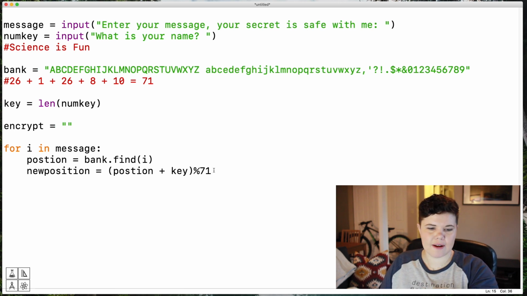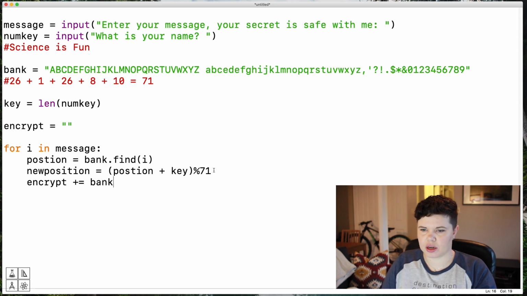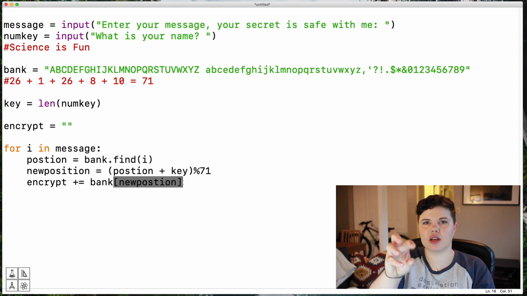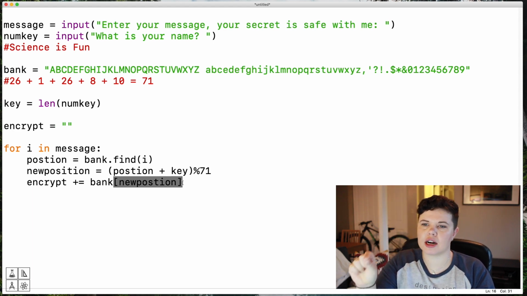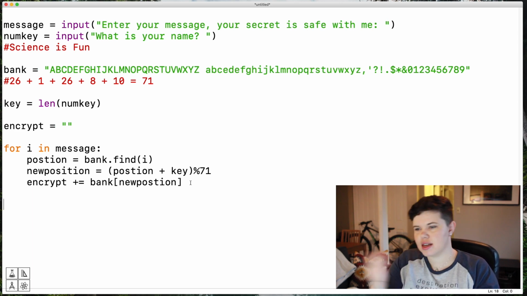So now we're adding 5 to that position, and then we're going to add that letter in the new position into our encrypted string. To add something to the string, we do a plus and an equals, and then add that letter in the new position. We want to make sure we're using these square brackets, because that tells Python to pull that character out of the new position within the string. It's kind of like a vector inside the string. And that's essentially it. Now all we have to do is go back and get out of that indent.